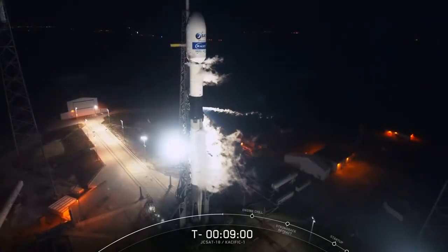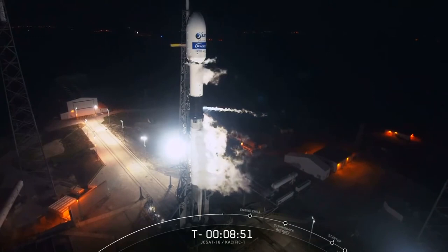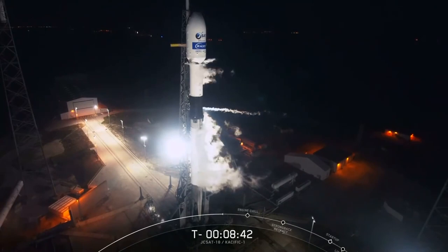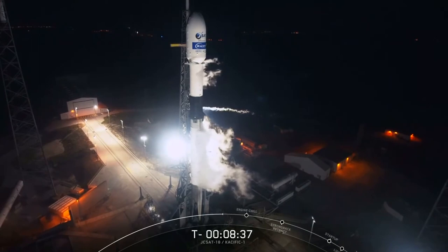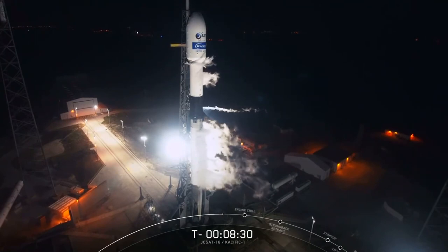At T-minus 1 hour, the chief engineer held a technical poll, and at T-minus 38 minutes, the launch director held a propellant load launch go-no-go poll. Everything was a go, so F9 began prop loading 3 minutes later at T-minus 35 minutes. For our propellants, we use oxidizer and fuel. The oxidizer is super-chilled liquid oxygen, also called LOX, and the fuel is rocket-grade kerosene, or RP-1. Second stage is fully loaded with its fuel, while first stage is on track to complete fuel load about 6 minutes before launch.